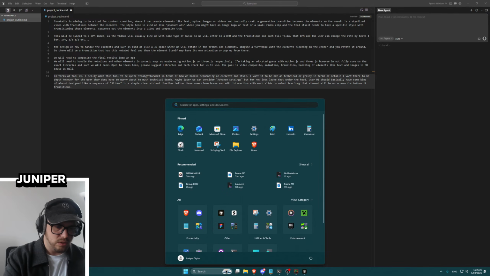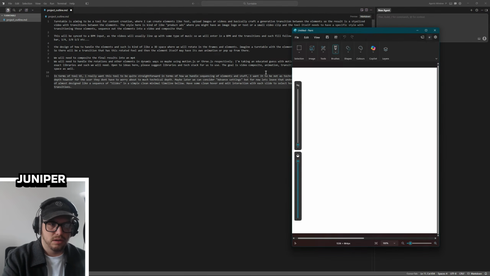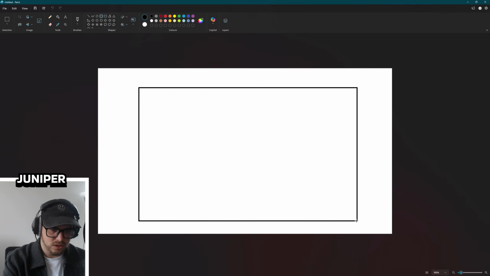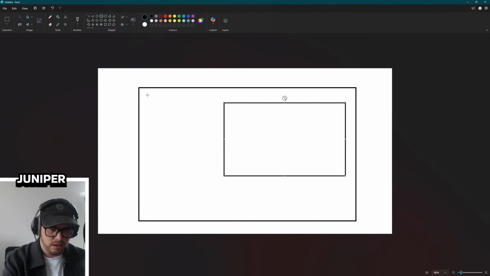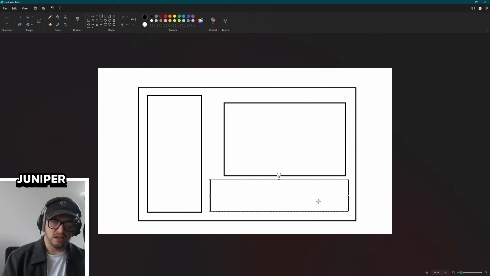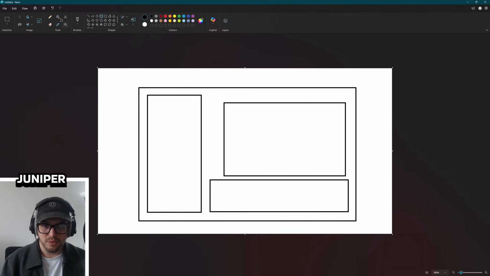So what I will do is pull up a little tool here to share the visualization with you guys. My idea here is effectively, this is the tool, this is the video, these are the elements, and this is the timeline. Very video editing structure. I don't think I need to reinvent the wheel at all. I could make this more simple though.